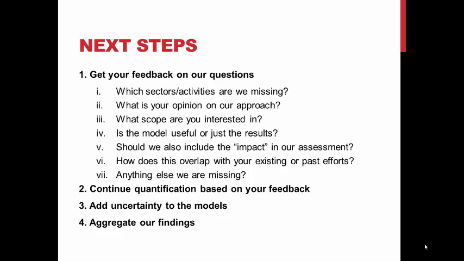What I'd like to do now is get your feedback on the kinds of questions that I outlined in the beginning. At a high level, do you agree with our approach? What are we missing? What kind of scope are you particularly interested in, and how granular would you like that to be? A separate question, which we may not have time to get to, is this idea of including impact so that we're calculating a net good rather than just the benefit. I'd also like to hear about how this overlaps with your other existing efforts.